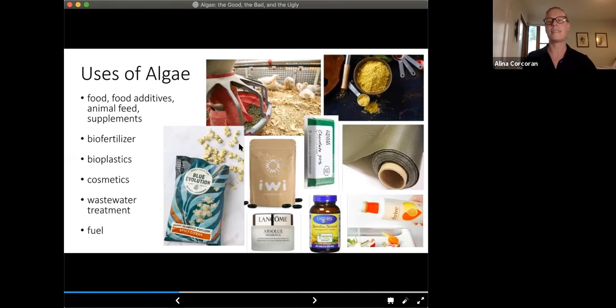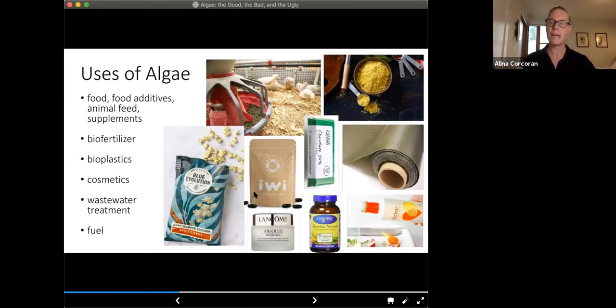If we go back, say, to the 1980s, 1990s, where everybody was talking about algae for fuel, the markets have shifted such that there are a lot of high value markets right now in food or food additives. There are cooking oils, for example, with algae. And so algae is just a feedstock for a number of products. So that's our third reason why algae are important.